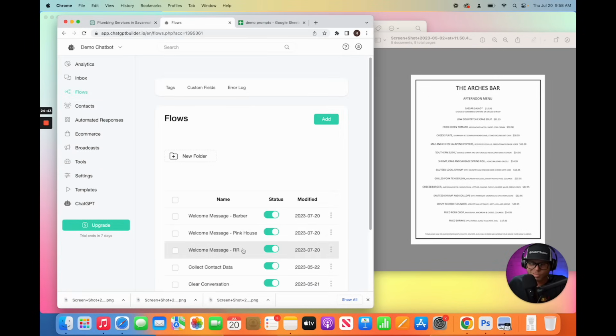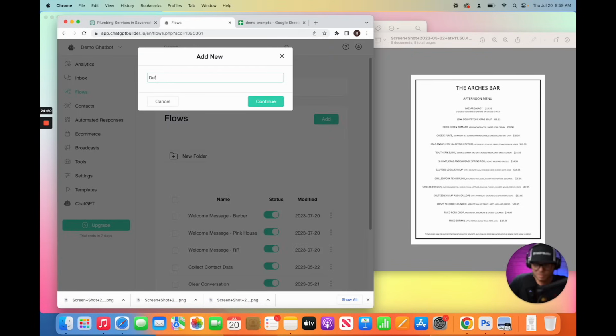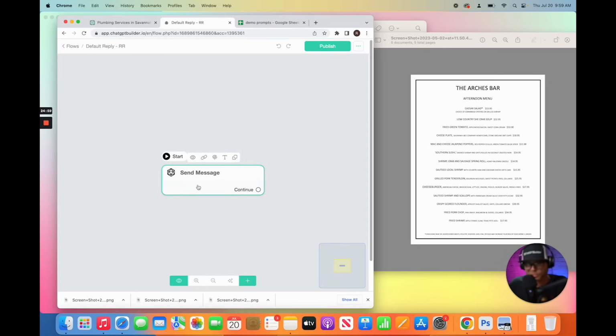Now what we need to do is create our three default replies. Click add, and we'll have a default reply for Roto Router. This is going to be the simplest thing, guys. Remember, we've got a super easy way to handle this in the settings section in the integrations tab when you click OpenAI. If you're just dealing with one brand, one business, one concept, you can drop your default reply there, boom, done. If you need something more complex or you want to offer what I'd call a better user experience by having quick replies presented after the response, you can instead use this method, which is a little bit more advanced, a couple more steps, but still very easy to do.